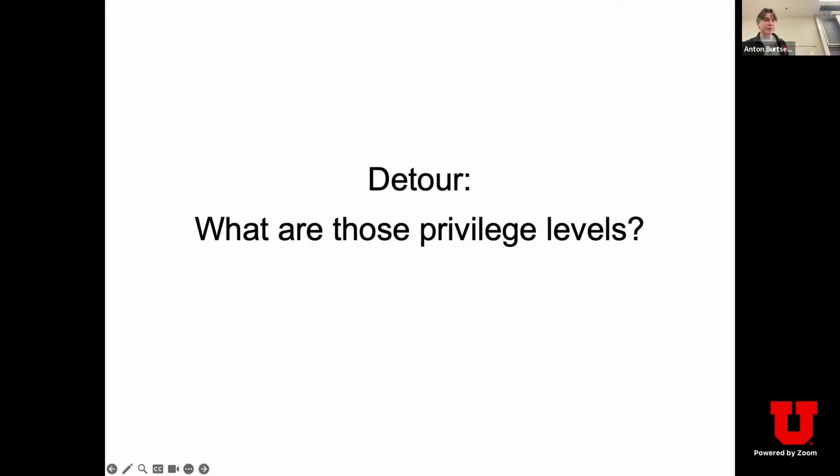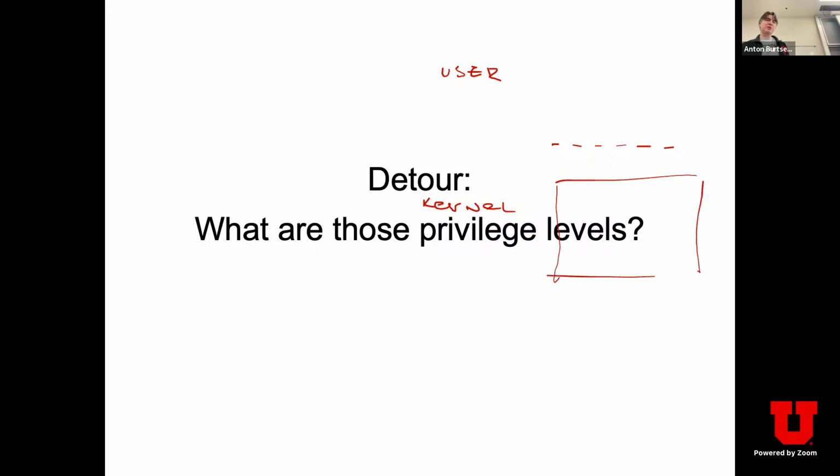So the intuition behind it is that you kind of want to split a system in two parts. One is user. Guys, just stop chatting because I cannot concentrate. One is kernel, right? And you want to make the kernel privileged and user unprivileged. And what does it mean to have the kernel privilege? What do you think it means? The kernel has access to certain parts of the system.